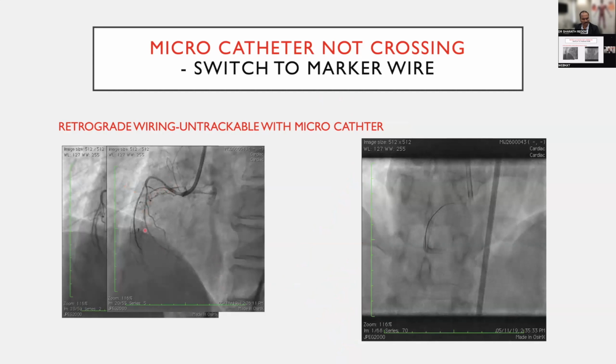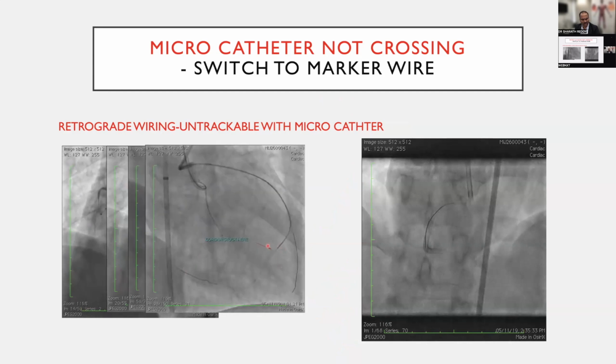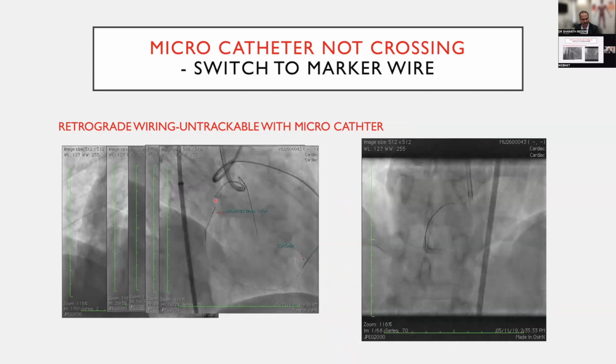You can see here, we tried antegrade puncture in this ambiguous CTO with IVUS. As the distal vessel is not clear, we went retrograde and crossed the septal collateral, but the microcatheter was stuck in the septal collateral. We did everything but were not able to cross. Then what we can do is loop your retrograde wire here and use this as a marker, and then advance your antegrade wire towards that marker.